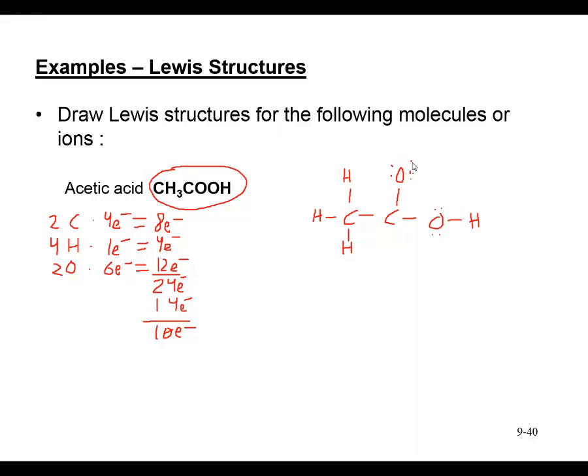Let's take one of these lone pairs and move it down to put it into a double bond. And so at this point we have a double bond to this carbon, and now we have a full octet around this carbon. So we have a full octet around each of the oxygens and each of the carbons, and the hydrogens have 2 valence electrons each. So this is a better Lewis structure than the one we had drawn before. So this would be the correct answer for an assignment for a Lewis structure. Okay.